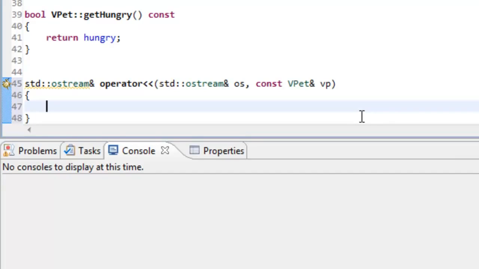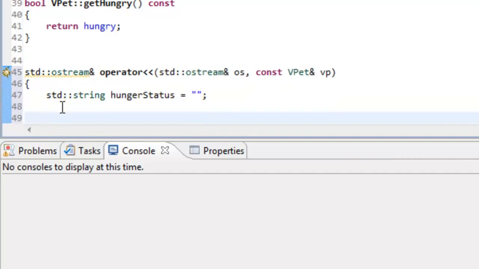So we can start building up a string that represents whether our virtual pet is hungry or not. We'll declare a string, std::string, and name it hunger status, and we'll set it to the empty string initially.